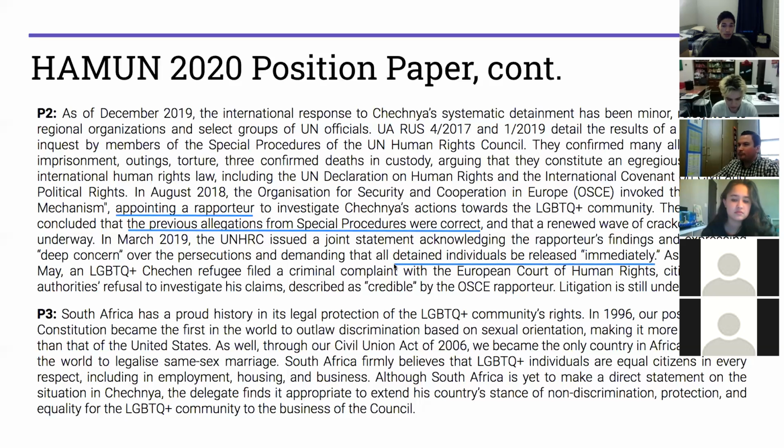This is really big because we're in the UNHRC, and to know that the committee has already made its stance that all the people who are being falsely detained in Chechnya should be released, that is already a really big thing that you're taking to committee. And as well, in late May, this was something that I just found in my research, they actually filed a criminal complaint in the European Court of Human Rights, citing Russian authorities' refusal to investigate these claims. This is also very important.